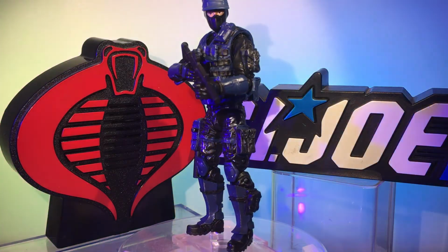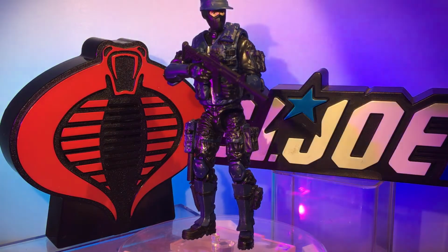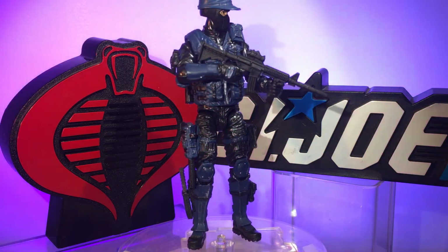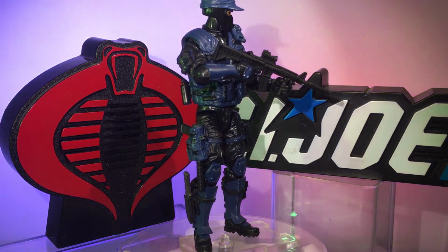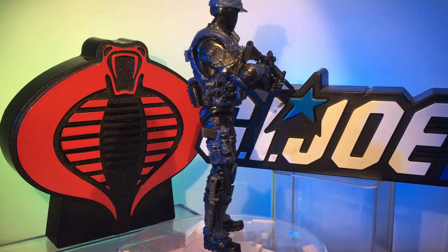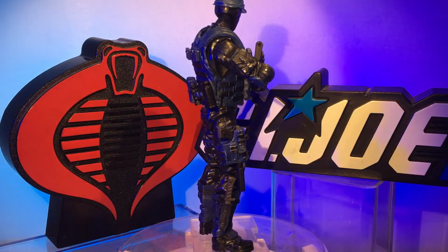Hey everybody, Action Figure Junkie back with you with another Marauder Task Force custom-made action figure, made with Marauder Task Force parts and accessories to represent a classic G.I. Joe action figure from our youths. Your youth, my youth, the two youths.